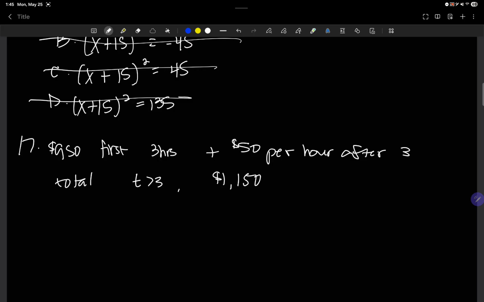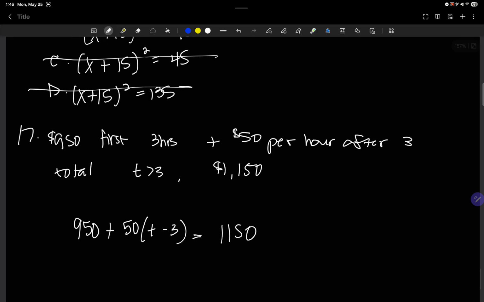So I'm thinking that if it's 3 hours forward, you're getting billed a flat $950 for the first 3 hours. So it's a constant, like slope-intercept form. Plus, if it was 12 hours, you'd subtract off 3 of those to know how much is being billed at the $50 rate. So you're always going to subtract 3 off the total number of hours, and that's going to equal the total. Yep. That's what I would have done too.